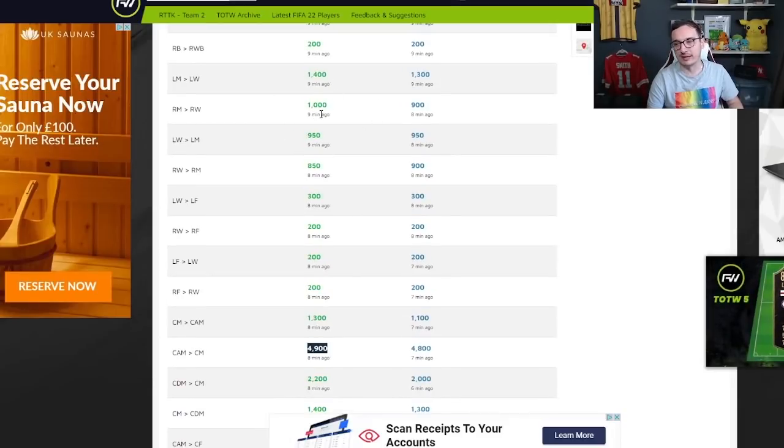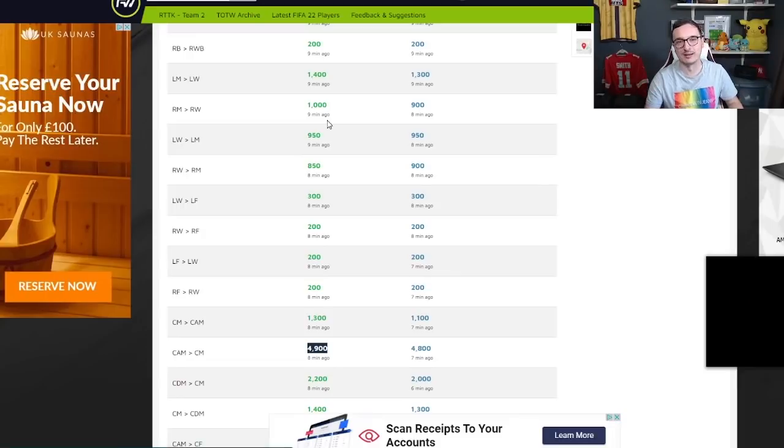But again, it's about quantity here. So let's say right mid to right wing drops because of a 15k pack SBC that comes out that gets to 700 coins. You go and buy 100 of them, and they then sell for 1,000 coins, 1,100 they can get up to. If you make 300 coins profit per card, it doesn't sound like a lot, but if you bought 100 of them, it's 30,000 coins. It adds up very, very quickly, and it's not hard to make coins.